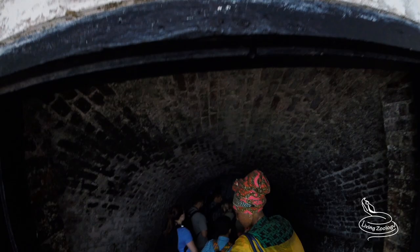The slaves lived in terrible conditions under the ground, and according to estimates, several hundred thousand of them died here. We are looking at the busts of the slaves created according to historical photographs. We can imagine thousands of people sitting here in the dark for months. Many Afro-Americans have their origins right here in Western Africa.